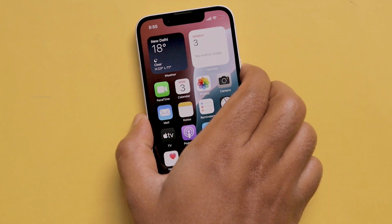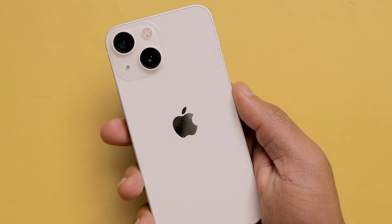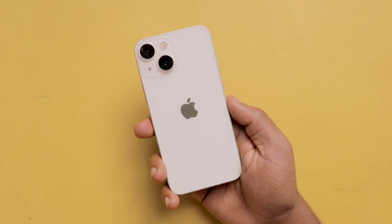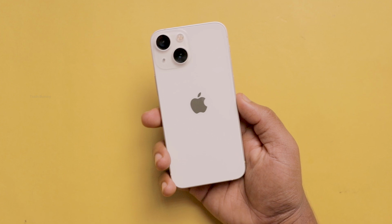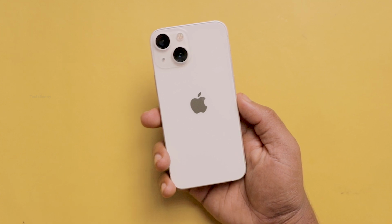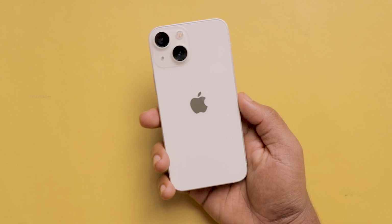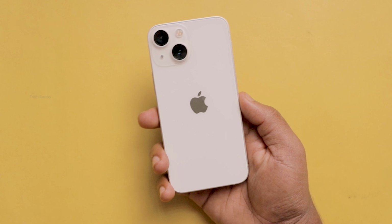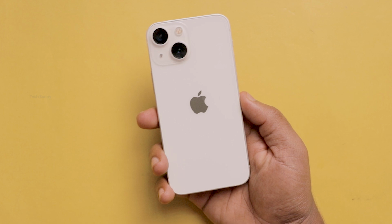Soon I'm going to post some more videos about this 13 mini as I promised in this video. The main agenda of all these videos is to test how good the iPhone 13 mini is in 2025 after getting some updates and wear and tear. What I observed is if I review a brand new mobile phone, it works great with very few issues. But after a couple of months or years, if I review the same mobile, I see a lot of drawbacks. That's why I'm making this type of content occasionally on this channel.